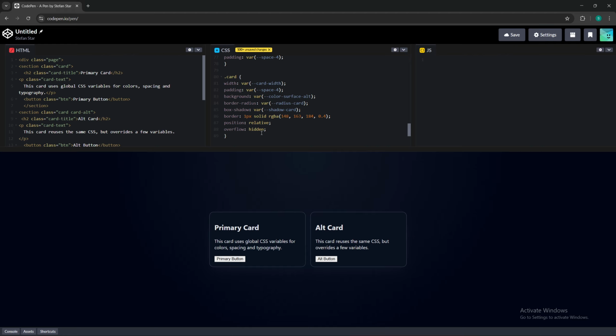And now let's make a small glow using a variable based color. This is how we do it. We target the card with the state 4. Now let's say content empty and position absolute.